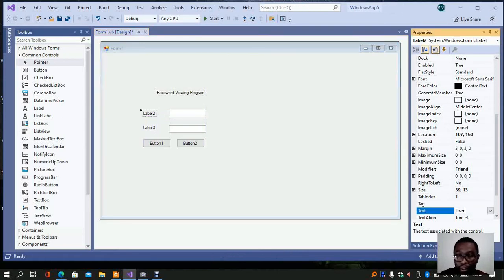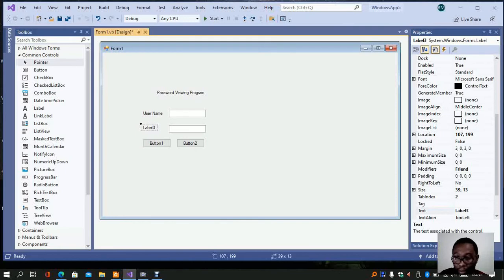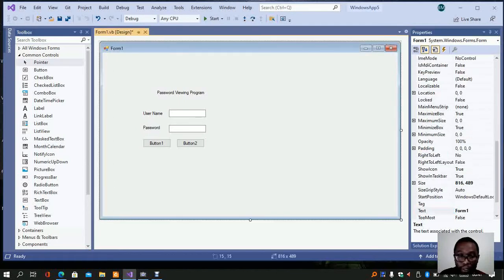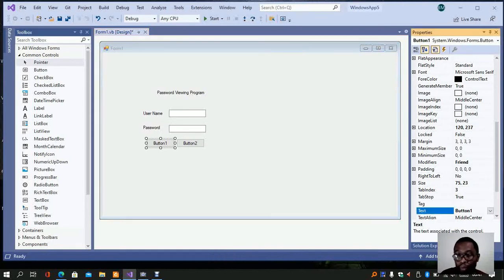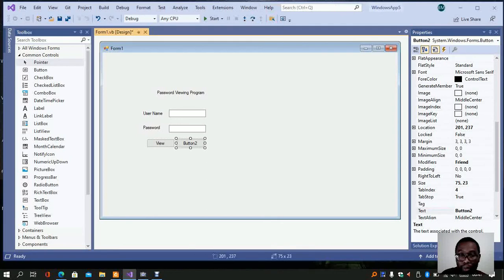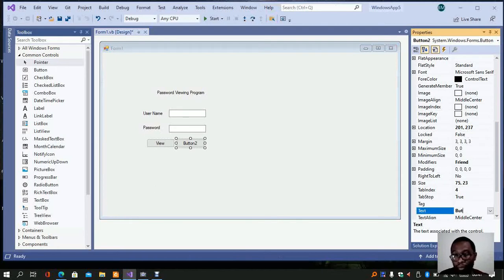These are just labels, and then after username I can have now the password here, password, and then this is okay, we can say password view, or view, you can call it view, and this one we can say exit maybe, or hide password.